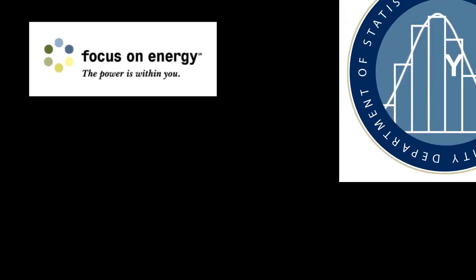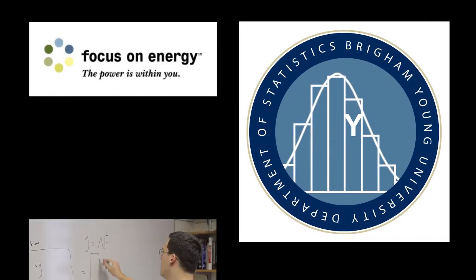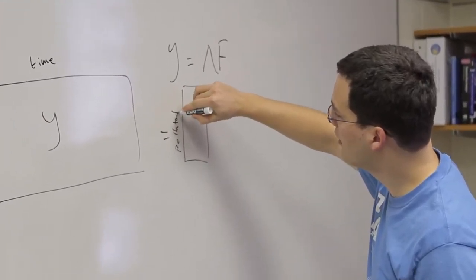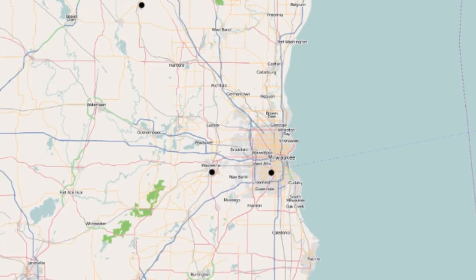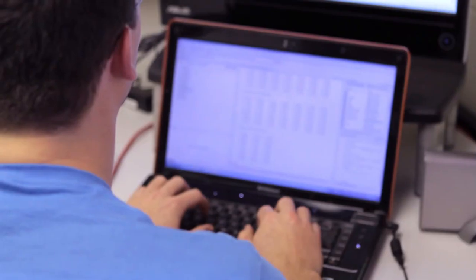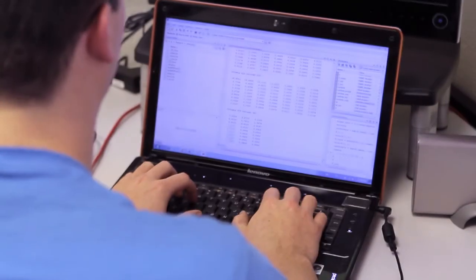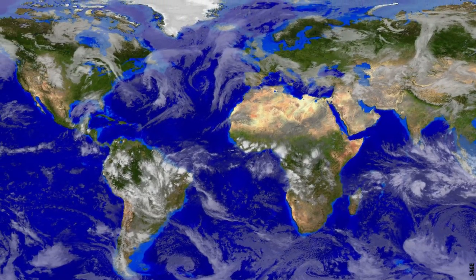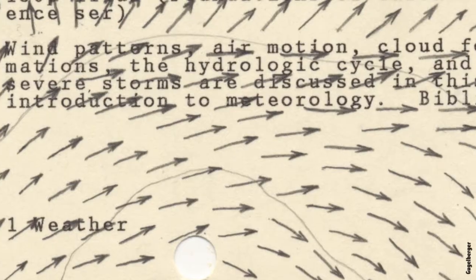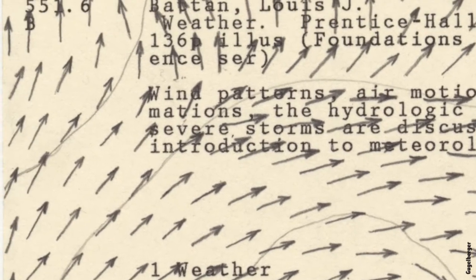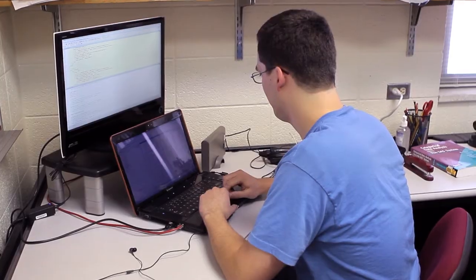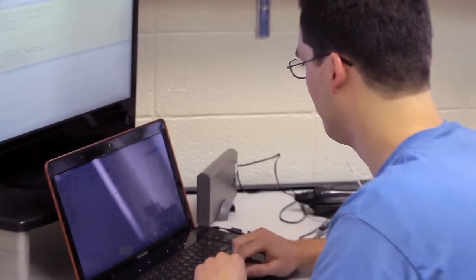With funding from Wisconsin Focus on Energy, the BYU Environmental Statistics Group is developing new approaches to this problem that consider pollution measurements from multiple nearby locations, where past approaches have considered only one set of measurements. In addition, they are working on quantifying and understanding the effect of weather patterns on measured pollution levels. For example, some weather patterns may increase or decrease the amount of pollution measured from a certain source. Accounting for these effects also allows more accurate estimation of the pollution sources themselves.